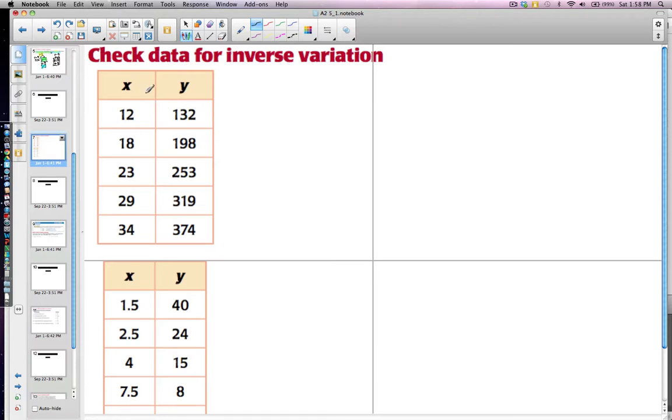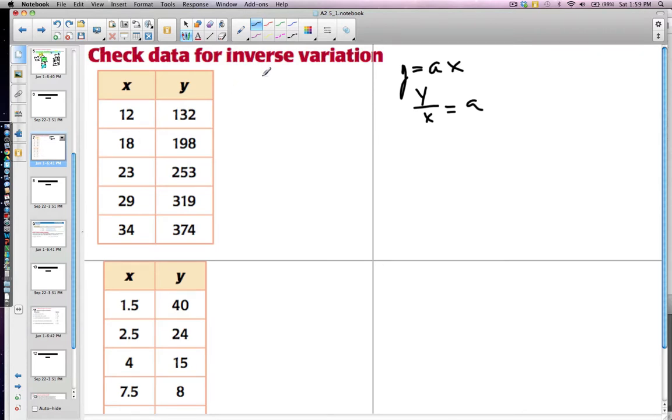If you look at my data table, you see that my x values are increasing and my y values are increasing as well. This looks like it's direct variation, so it might be direct. I know for sure it's not inverse, because if x was getting larger, then y would be getting smaller, and that's not what's happening. So I know it's not inverse variation. So when you think of checking a data table, we're really now talking about the constant of variation. If I take the model and solve it for the constant of variation, I'll get y divided by x is equal to the constant of variation. So if I have x's and y's, if I find a constant, meaning the same value, then I know that this would be a direct variation model.